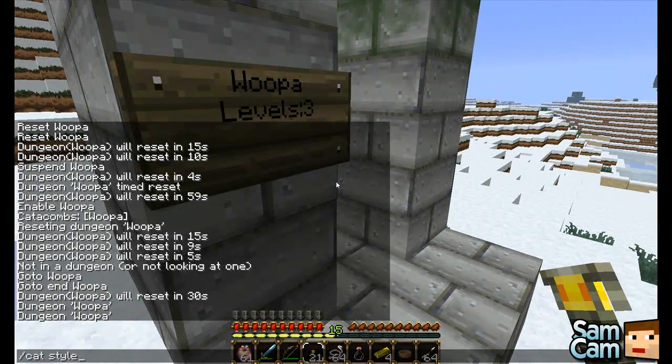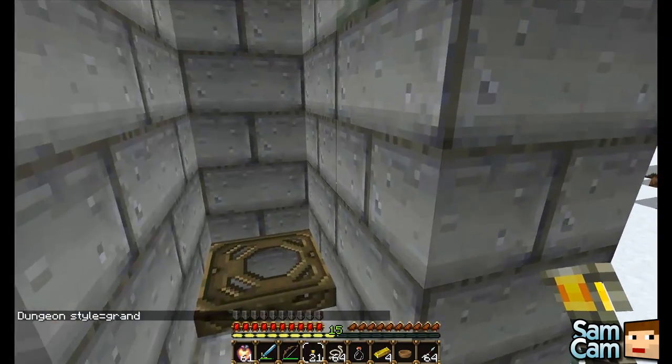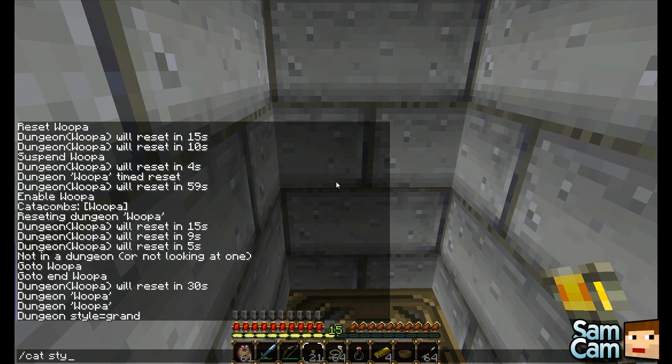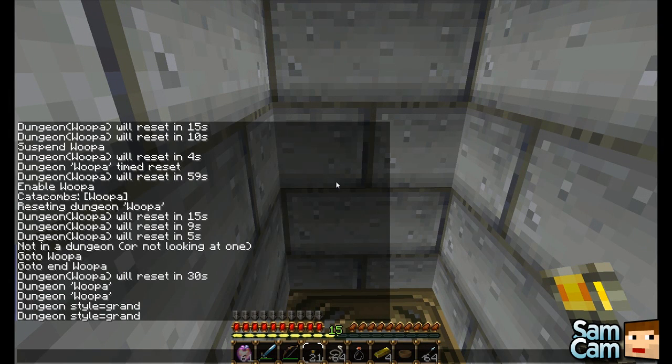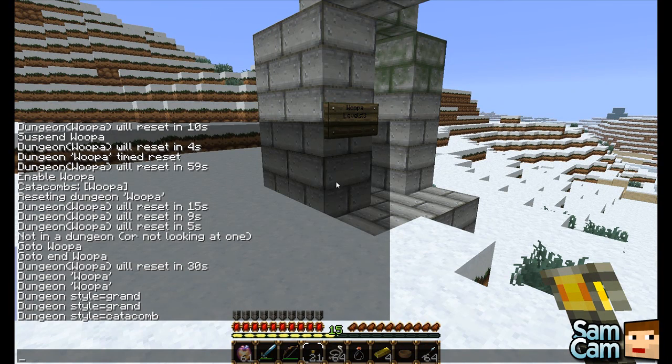And finally we have cat style. We can change the style of the dungeon. So at the moment this is a catacomb, but we can change the style. We could just do cat style, and we can find out what it is. So we can see now that the style of this is grand. We can change the style to catacombs, and there we go. So in the config you can have different sets of styles for each dungeon. By default you saw there was the catacomb style, but we can change it to a grand style. This is probably better before building it, just as a note.